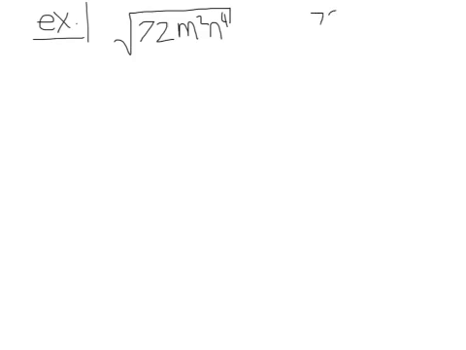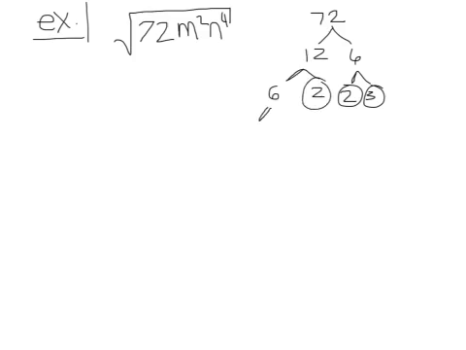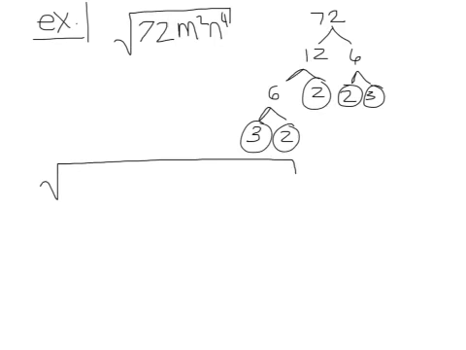On the side, we prime factorize the radicand, right? The actual number. That's step 1. So when we do that, we have 12 and 6. Quickly break down the 6 into 2 and 3. Circle, these are prime. 12 can be broken down to 6 and 2. Circle the 2. Continue breaking down the 6. Now we've broken it down to all prime factors, and I'll rewrite it for you under the radical. So again, you can clearly see what's happening.